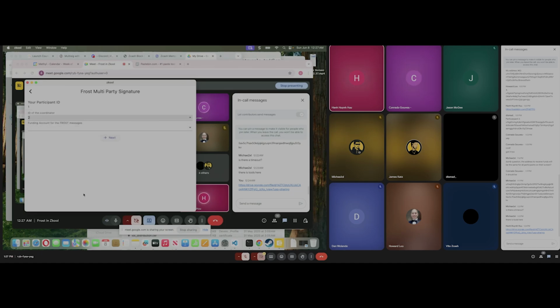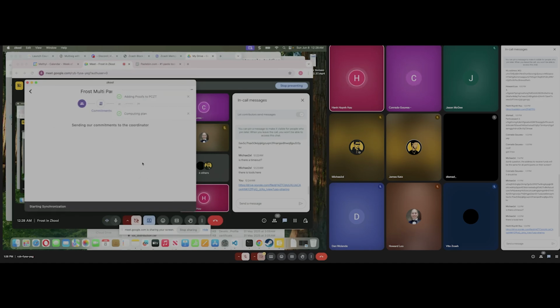And same thing here, you need to pick an account that will pay for the transaction fees. In case I choose demo again. Okay. And then, the only important thing to remember here is that the ID of the coordinator should be the same number for everyone who's going to sign. All right, and then press next.